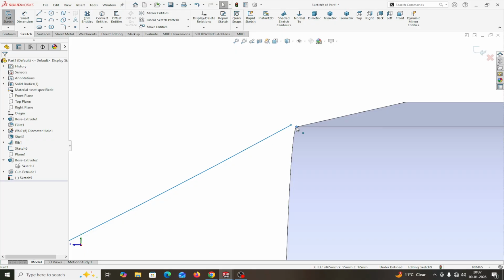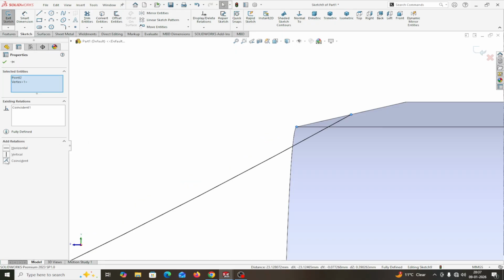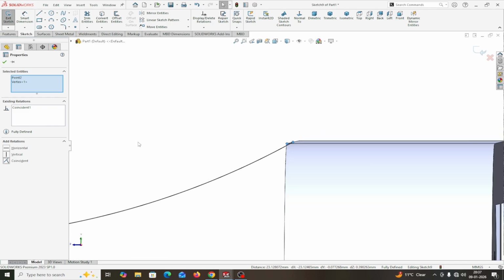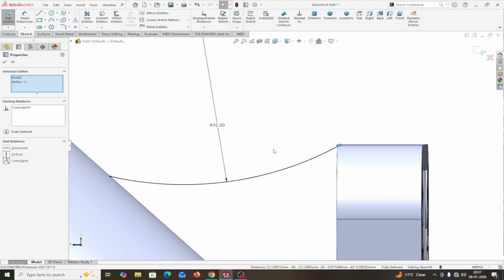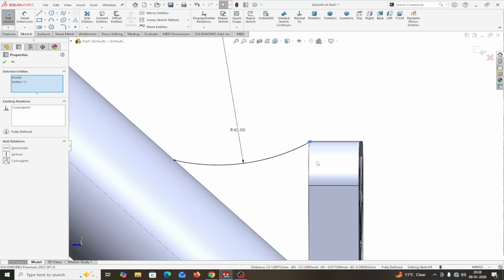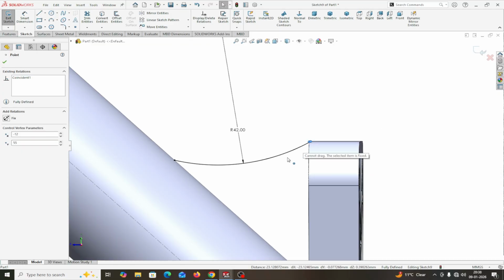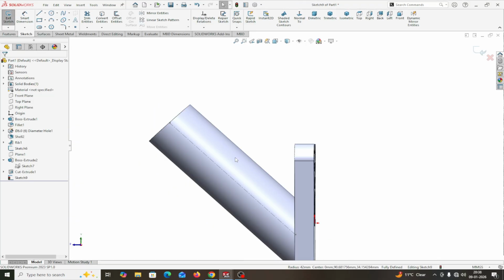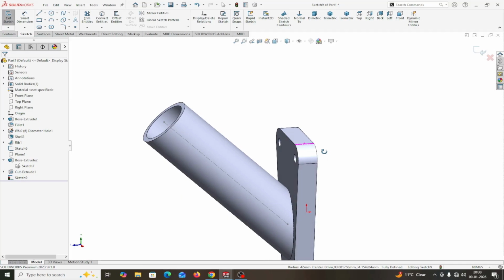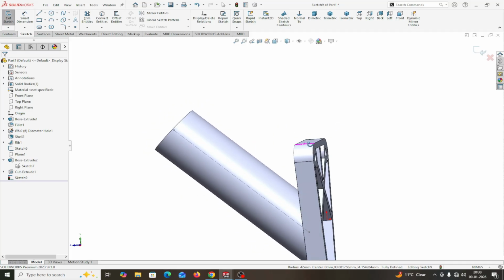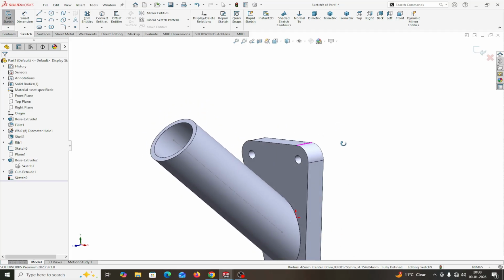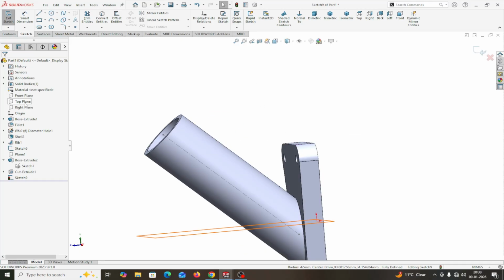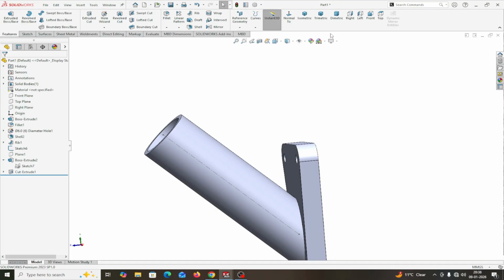Sometimes it's difficult. Select this point, shift, and this point. Coincident. Related. Yes. Right plane, sketch, normal.